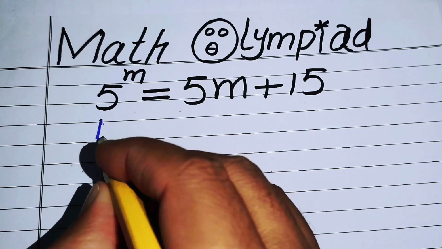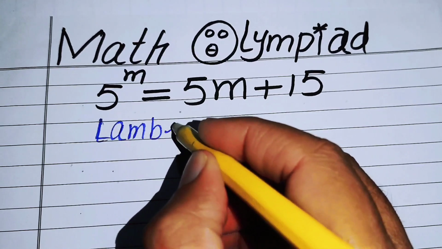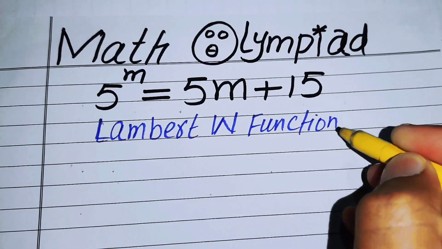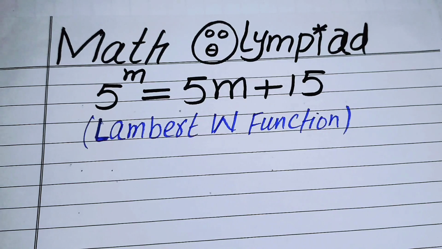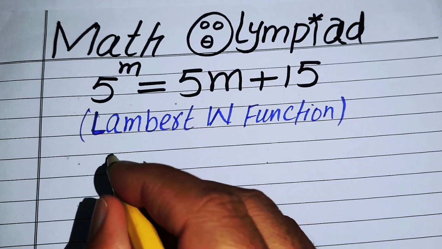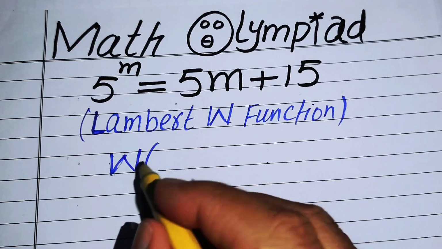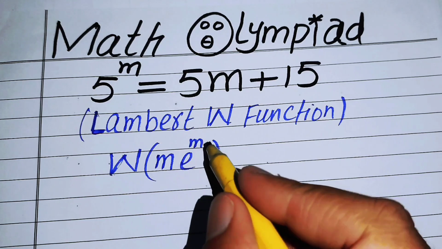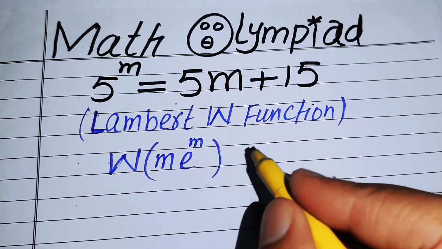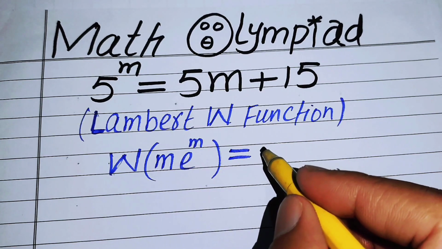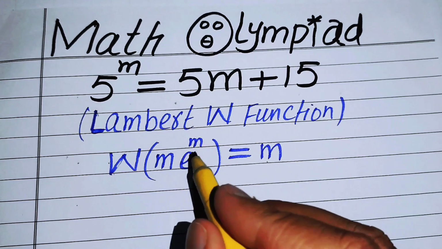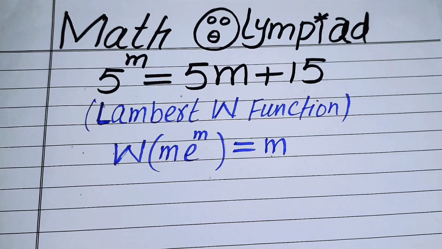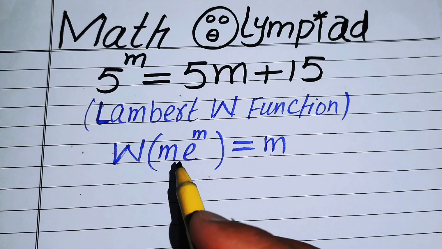So here I can first introduce a little bit the Lambert W function. The Lambert W function will be written in the form of W of m times e to the power of m. So here you remember one thing: the exponent of e, which is m, is multiplied by m, and the output of this function equals the exponent of e, which is m. So now you see the exponent is multiplied by e to the power m, so this is the standard form of a Lambert W function, and now we solve this problem with the help of this Lambert W function.